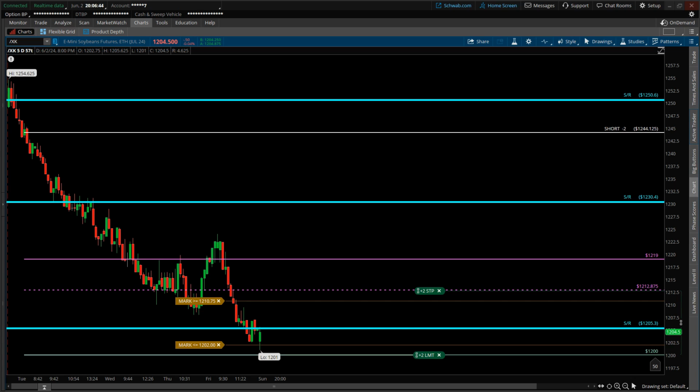So another update. Today is Sunday, June 2nd, and although the futures market has been trading a little over 2 hours now, soybean futures just started trading 6 minutes ago. So it's currently down 75 cents, and it's now quoted at $12.04 and a quarter. And at the open, soybean hit a low of 12.01. So it's coming really close to meeting this limit order right here.